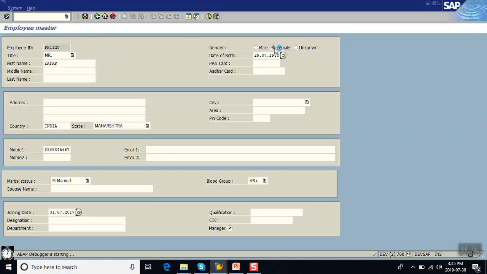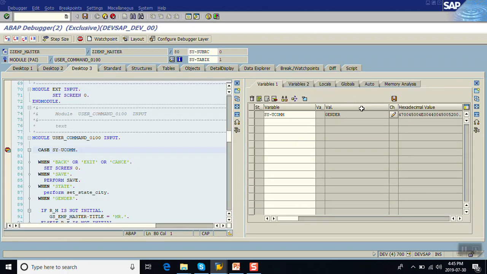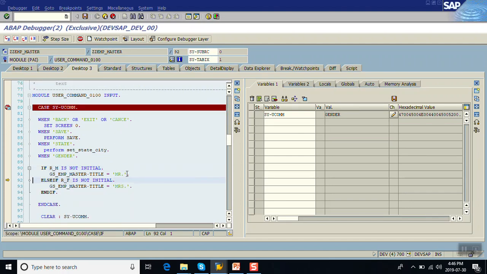Now as soon as I select female, you can see the debugger get triggered. The SY-UCOMM value is gender, which we have given. Press F5. You can set the values here.